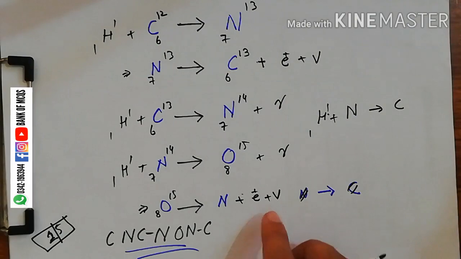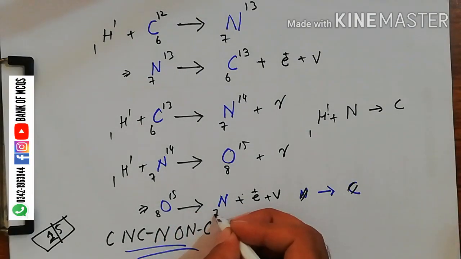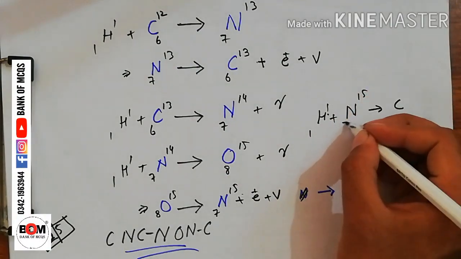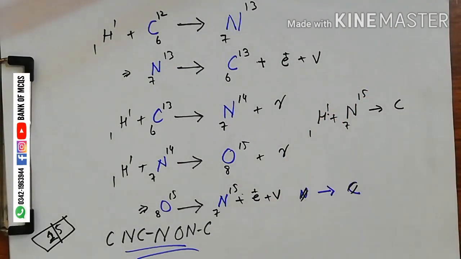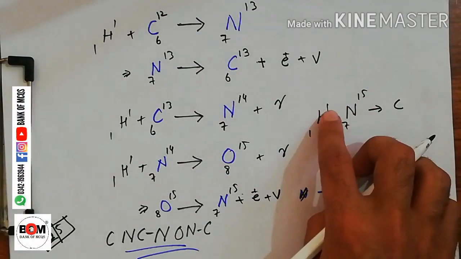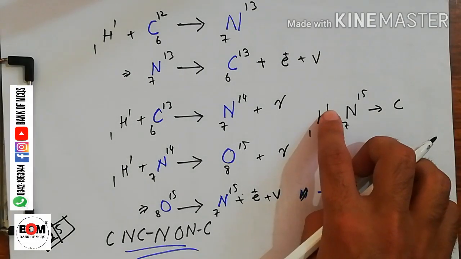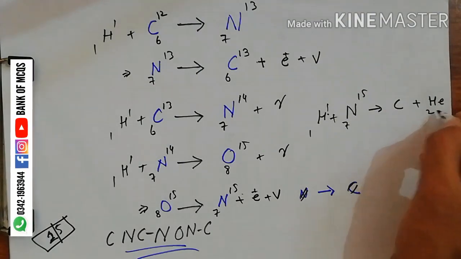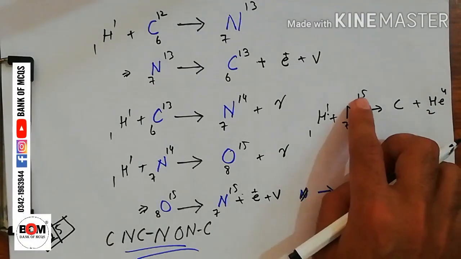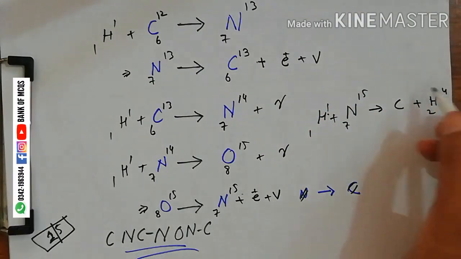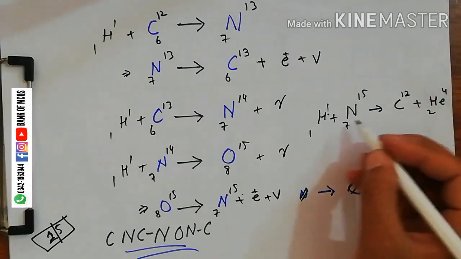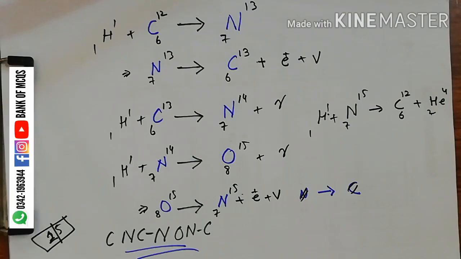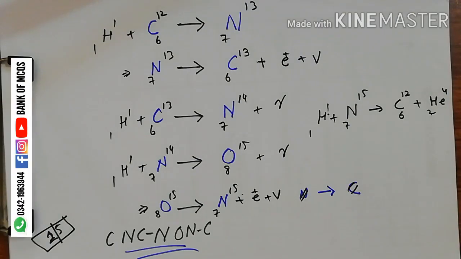Now it is converted and antineutrino and positron are produced. So again it will decrease by 1 and we will get 15, 7. So 15, 7 plus hydrogen is equal to 15 plus 1, 16. And in the last step, there will be the production of an alpha particle. So 15 plus 1, 16. So 16 is converted into 12 plus 4. Now 7 plus 1, 8. So 2 plus 6 is equal to 8. So this was the whole reaction.